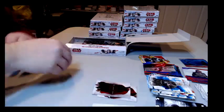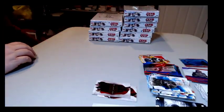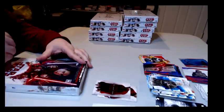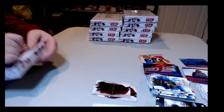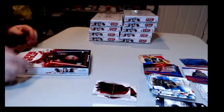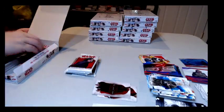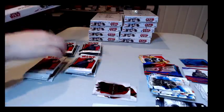I figure with as big of a break as that Game of Thrones one is, there's got to be one of the sets of Chase available for me. I think I have the foil parallels out of all three seasons. So between the Beautiful Death and Relationships, Notables, excuse me, any of those that I might not have from any of those seasons, hopefully something will still be there for me.